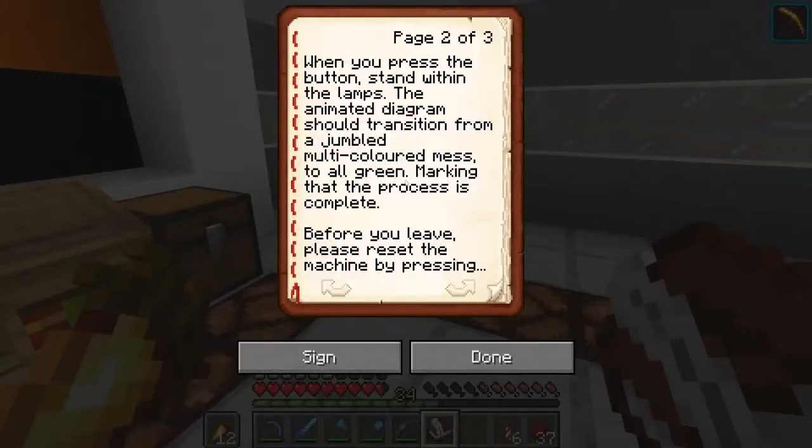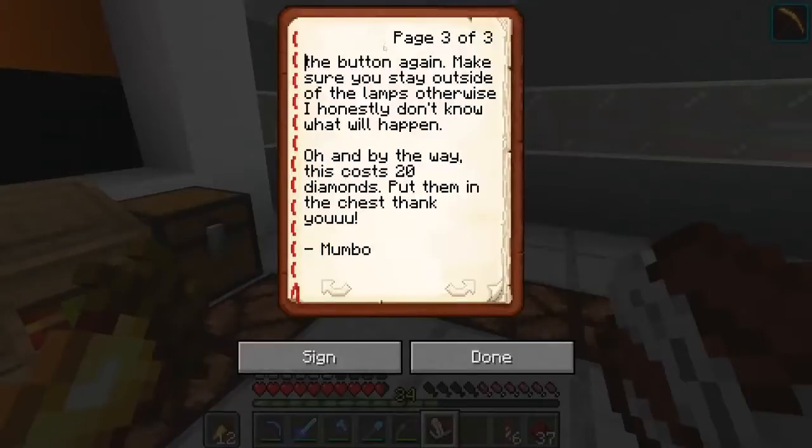When you press the button, stand within the lamps. The animated diagram should transition from a jumbled multicolored mess to all green, marking that the process is complete. Before you leave, please reset the machine by pressing the button again.